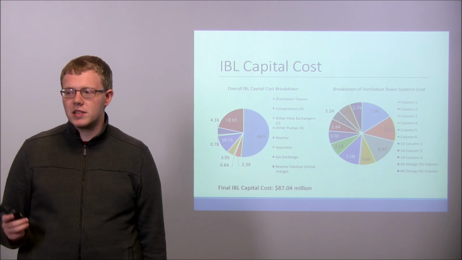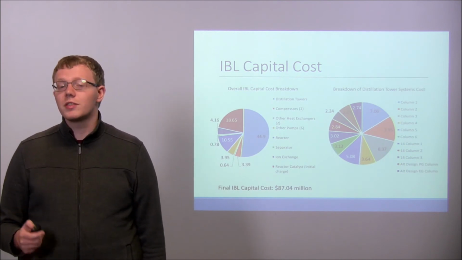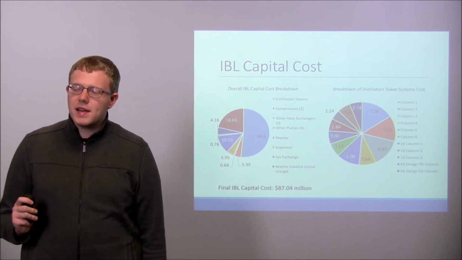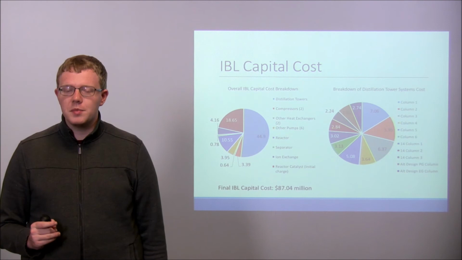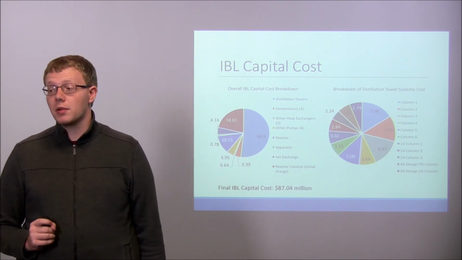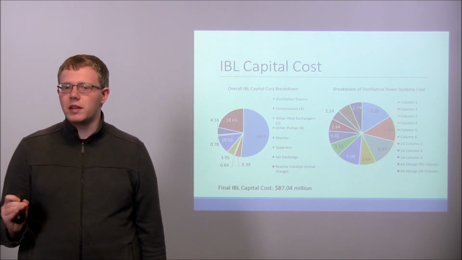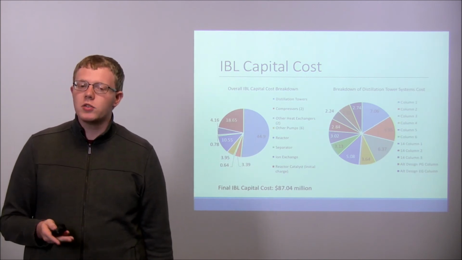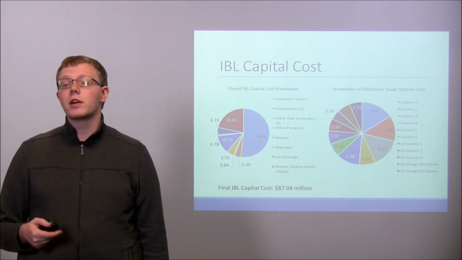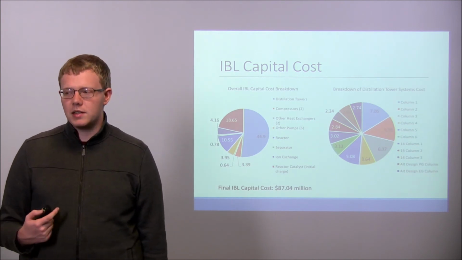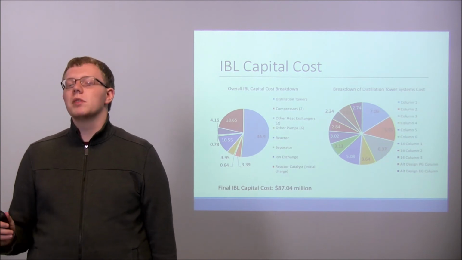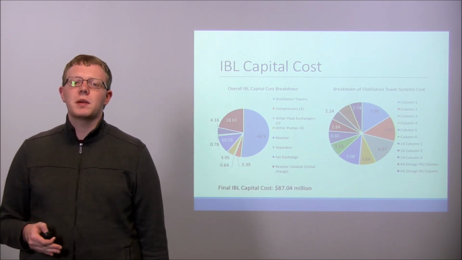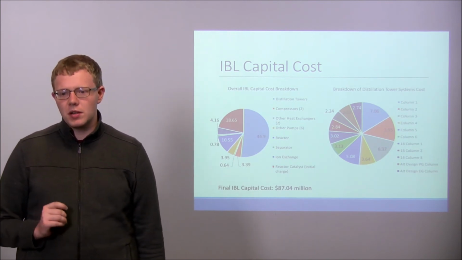However, the one significant note is that the initial creation of the reactor catalyst will be quite expensive at around 18 million. If we break down that large capital cost of distillation columns into all the individual 11 columns in the process, we can see that it's roughly distributed equally across them all. Certainly the earlier columns, column 1, 2, 3, etc., have a higher cost because they have a higher flow rate going through them. So that's pretty much what we expect. There's nothing too surprising. There are no anomalies in terms of a column that's particularly expensive for some reason. And so the total inside battery limit capital cost comes to $87 million.